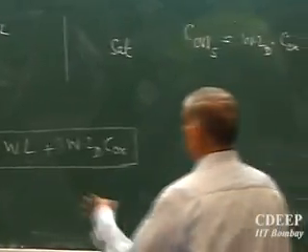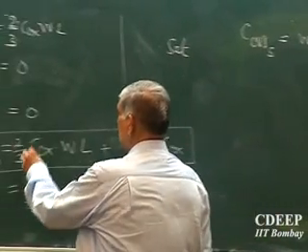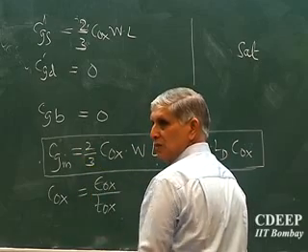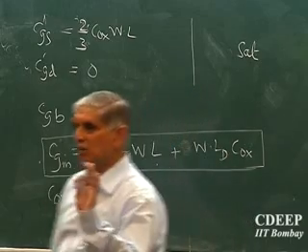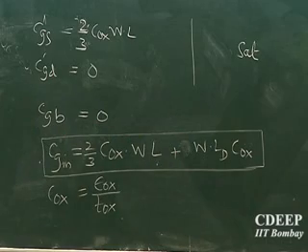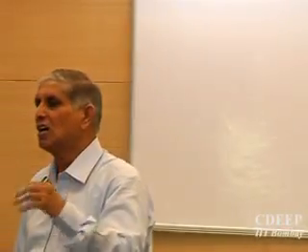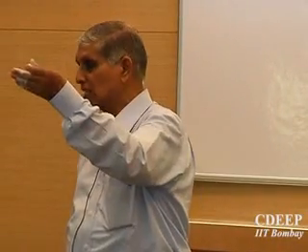However, it is always said, even if this is 2/3, if I assume it to be 1, then universally, what can I take? Cox into W by L is the capacitance available to me at the input. In saturation, I am overstating that value, but it was okay anyway. So in most cases, we do not use 2/3 values, we use only Cox into W by L as the value at the input, plus overlap capacitor of course.